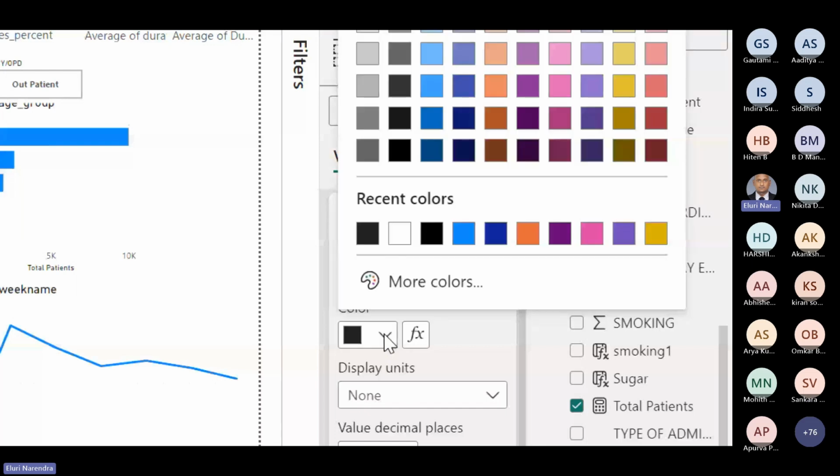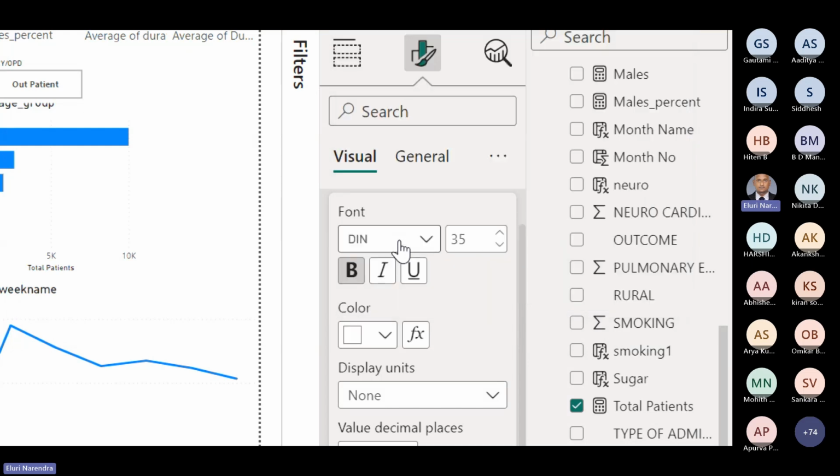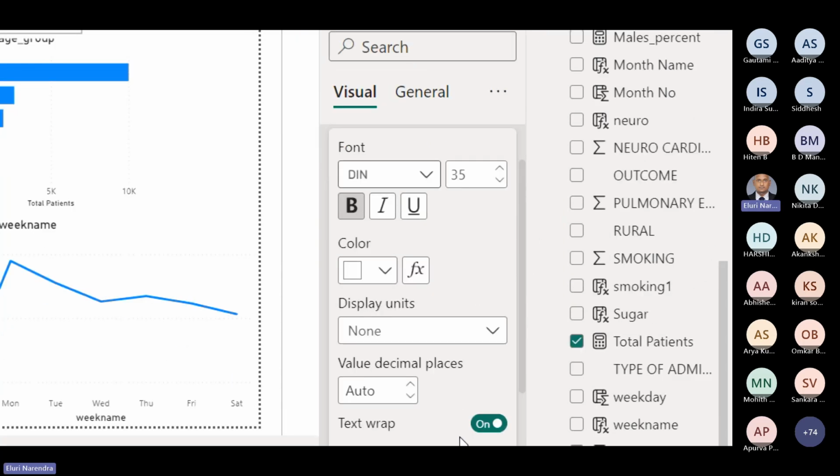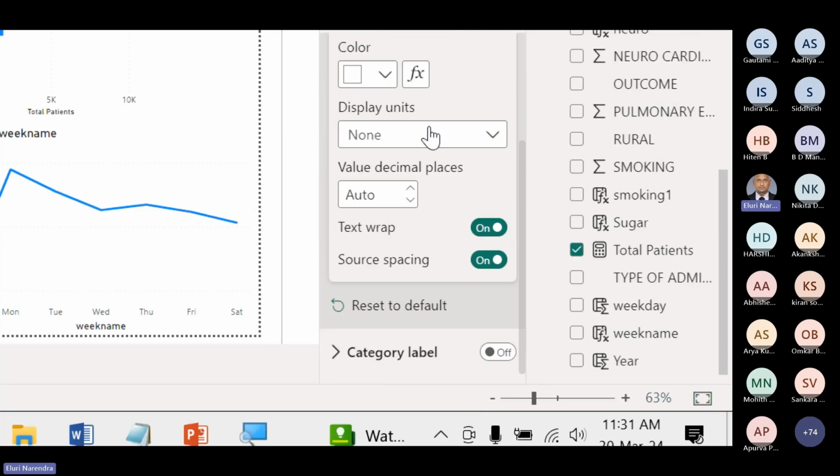Which should be the font color? Green, and okay, I'm just going for a white color. Green and white I am going. I'm just checking. So a white font I'm going with, and okay. Okay, so everything is fine.